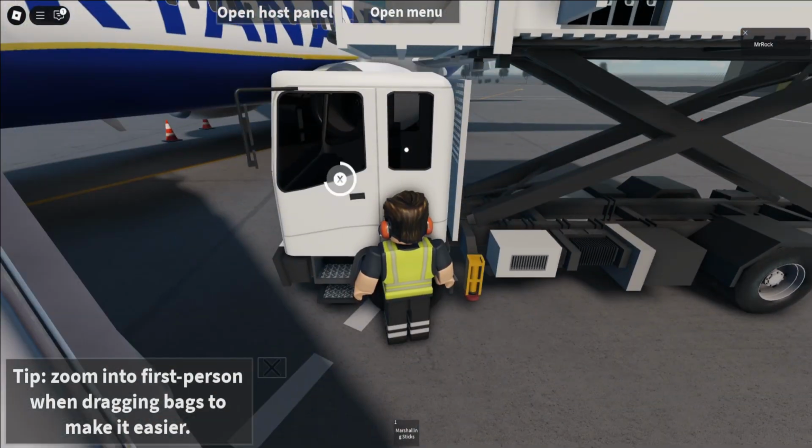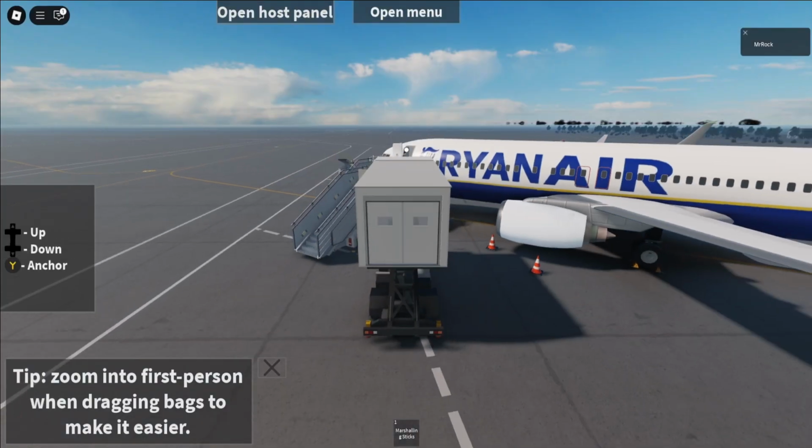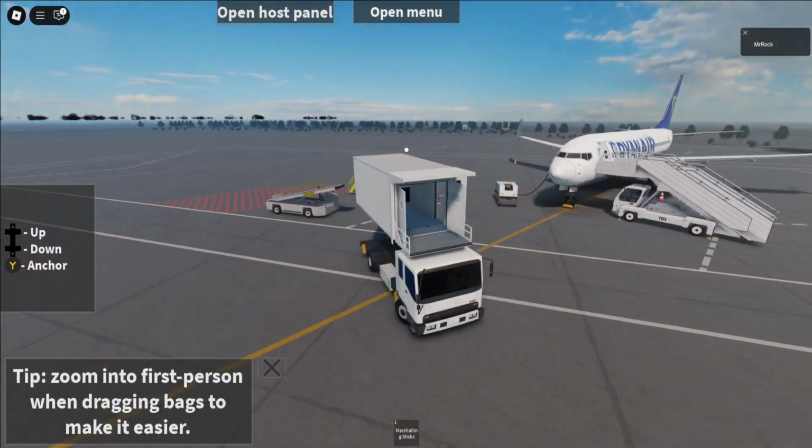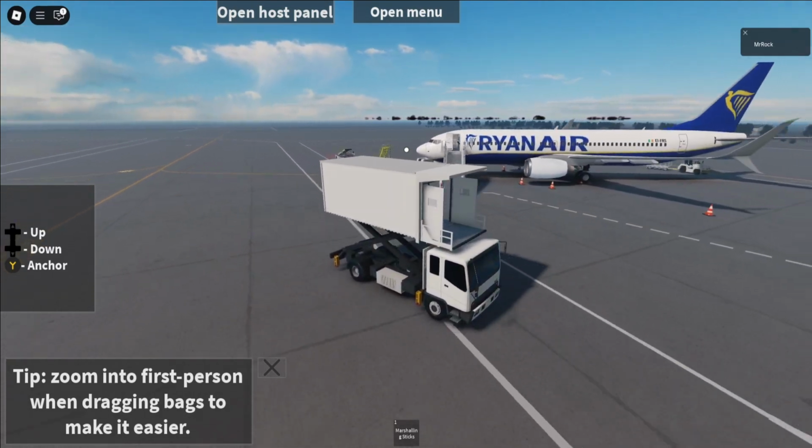Right, I'll tell you what we're going to do. We're going to experiment. I'm going to have all of you probably absolutely screaming at the screen right now. I want to be able to get up into the actual plane itself.